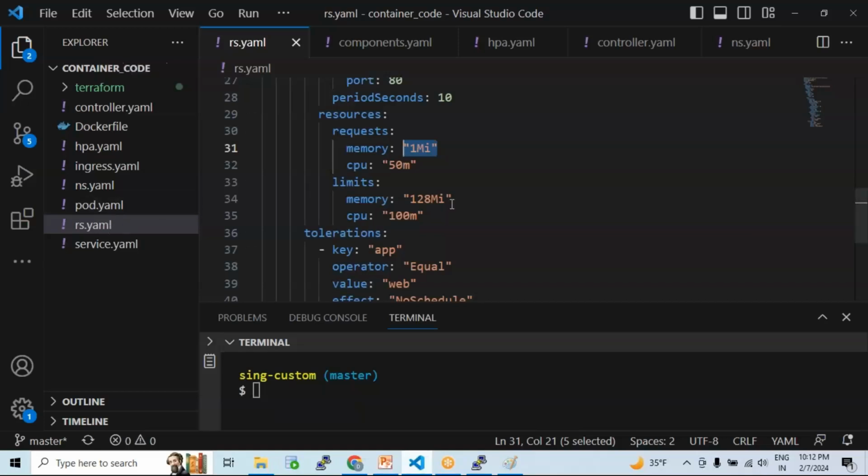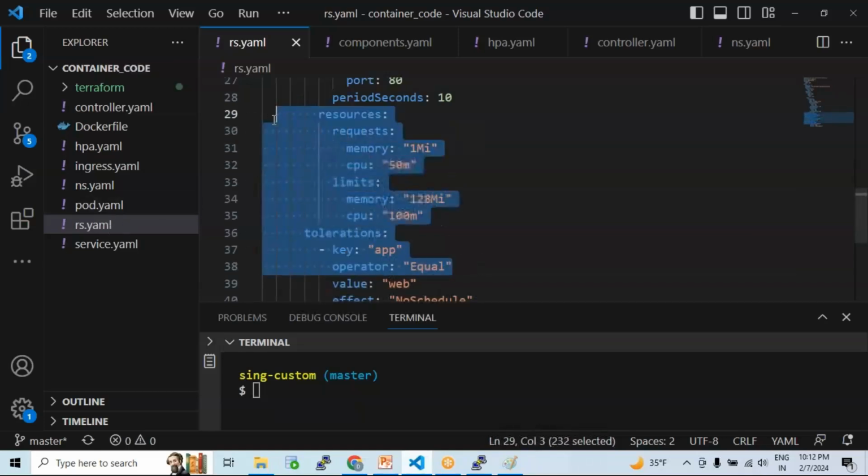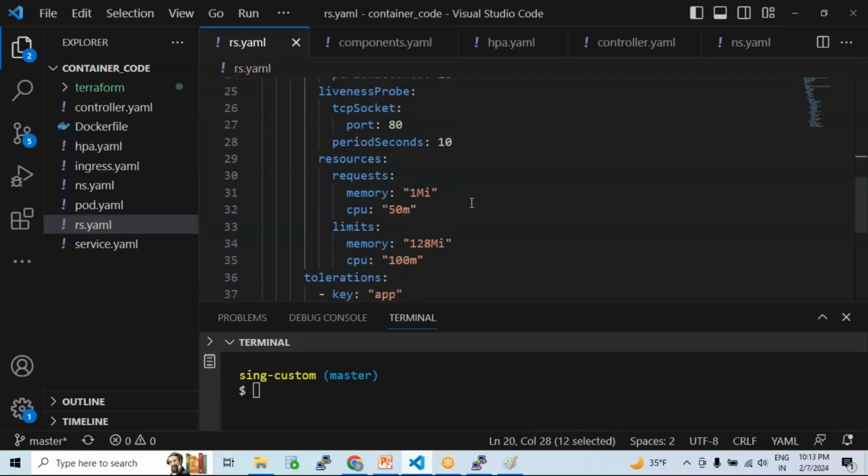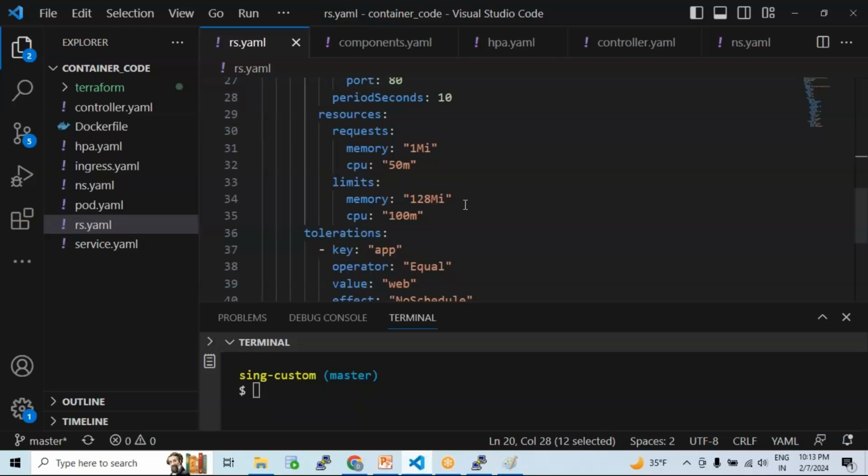If you are using this manifest file as it is with the same configuration across all the environments, then there is no issue. I'll take the same file, I'll deploy it into dev namespace, then to the QA, then to the prod. No issue. The problem is the application is same. Maybe my image is also same because same code has to go into dev, QA, perf, production, right? When I say same code, same application means same image. Your image might be the same, but sometimes the other deployment properties may change.